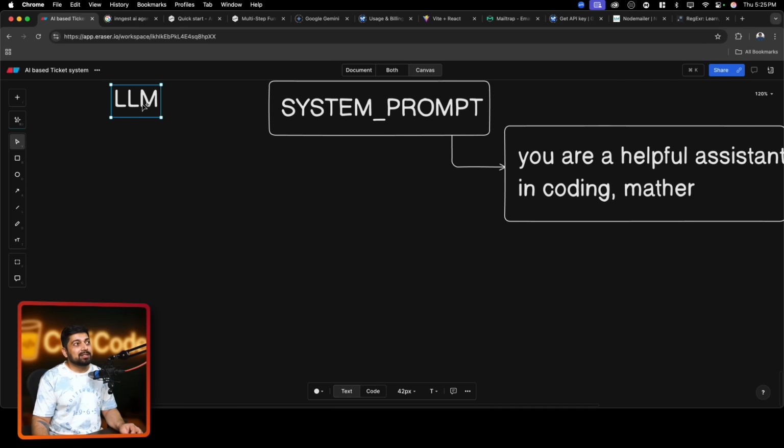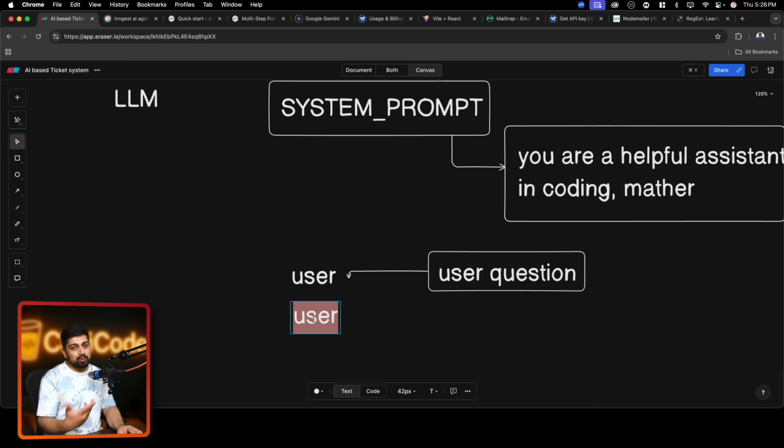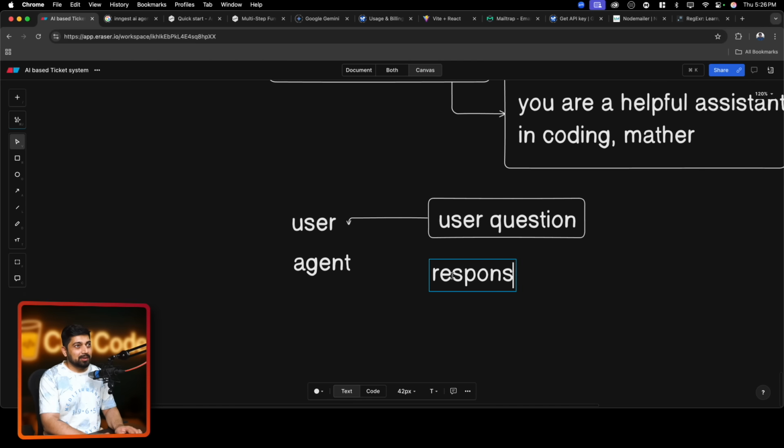What's interesting is that whenever there is a question, there are two things: the user ask, so this will be my user question, and whatever is replied to you, which is known as the agent, or whatever the LLM is saying. So this is the response that you get. The agent will give you a response.